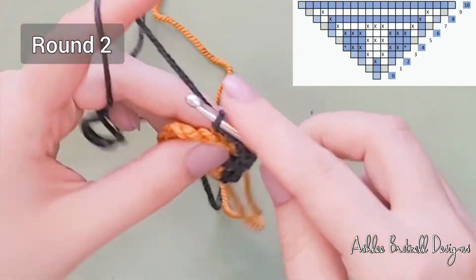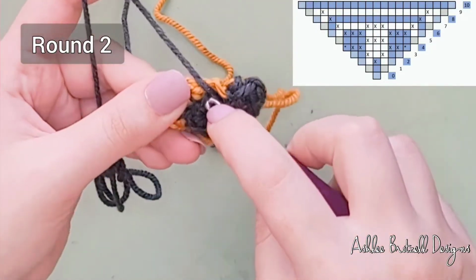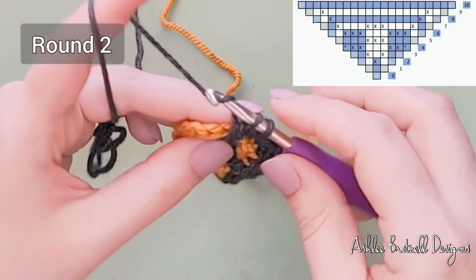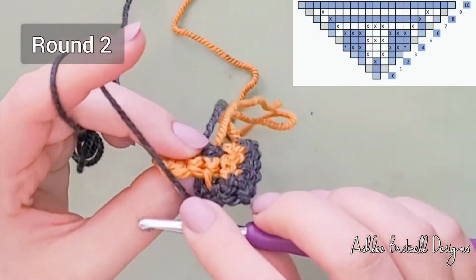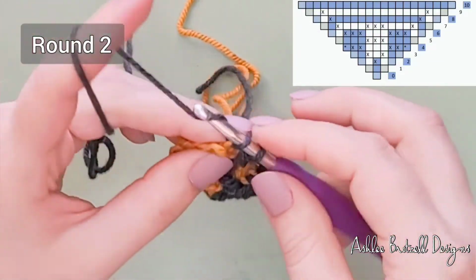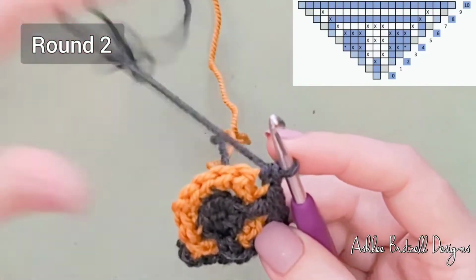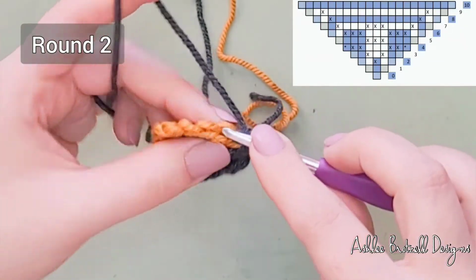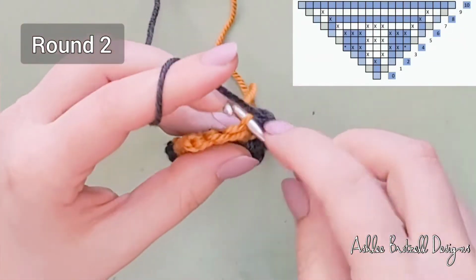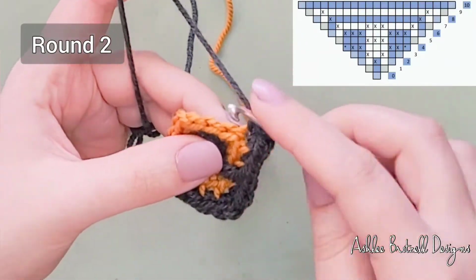So we have one single crochet. We're going to drop it down, pick up that loop from our center foundation, and then the next single crochet, making sure that you're skipping that one so that you're not adding stitches. And then we're back to a corner again. Now the beginning, of course, it goes so quick because you only have 2 stitches every round, but it will take us longer to do the next rounds once we get farther.